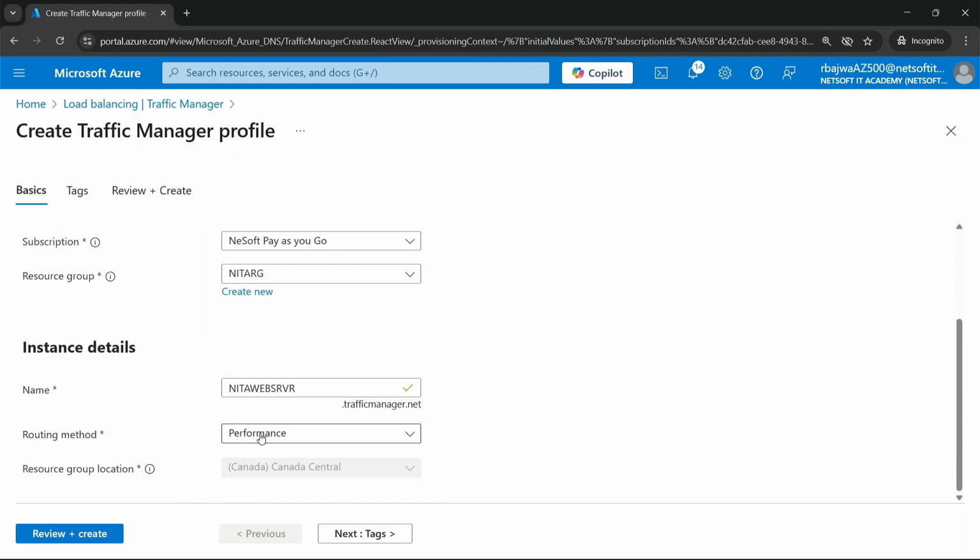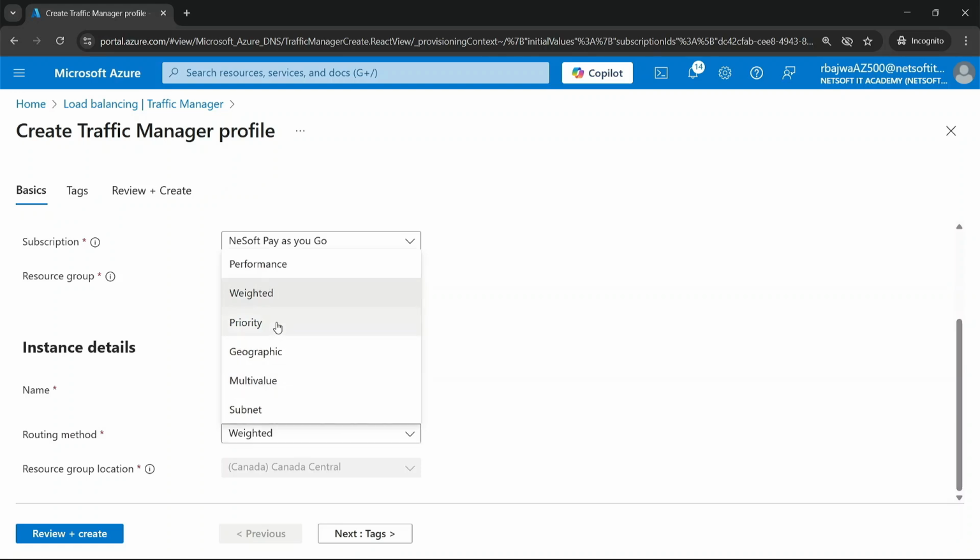That's the beauty of Traffic Manager, that it has multiple routing methods. So you can have multiple backend resources in different places, and it depends on which routing method you selected. Traffic Manager will distribute the traffic accordingly. If you go with performance, then you can give weightage, not actually weightage. Performance means whichever resource is actually more idle. Weighted means that you give the weightage to a resource.